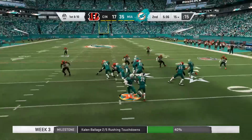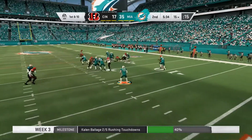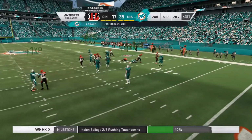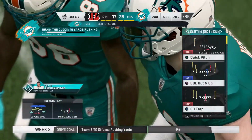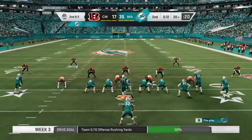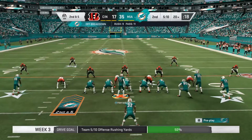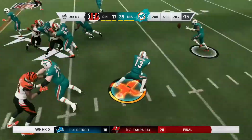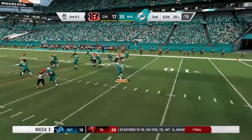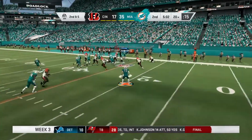Get it. On first down, it's Drake. And from the 15, they're able to work this up to the 20 for a pickup of a handful. Partner, I think from our experience together, we have learned that most offensive coordinators are going to tell you, if I'm going to run the football on first down, I've got to get at least 4 yards. They got 5 here. They got to feel pretty good about that one.